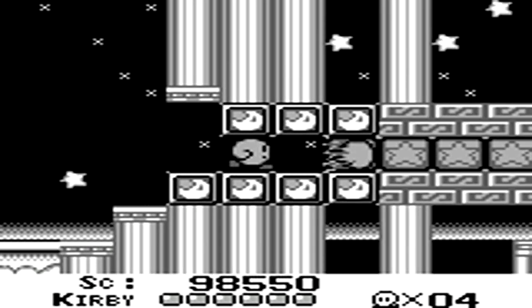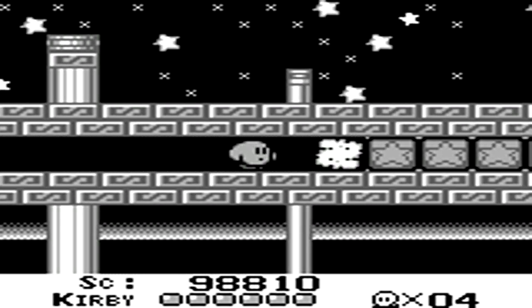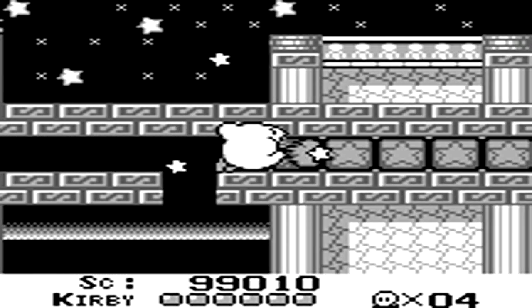In the next area, you get yourself some spicy curry and have to run all the way through a lot of star blocks. Just be careful that the falling stars don't hit you because they can cause some damage.